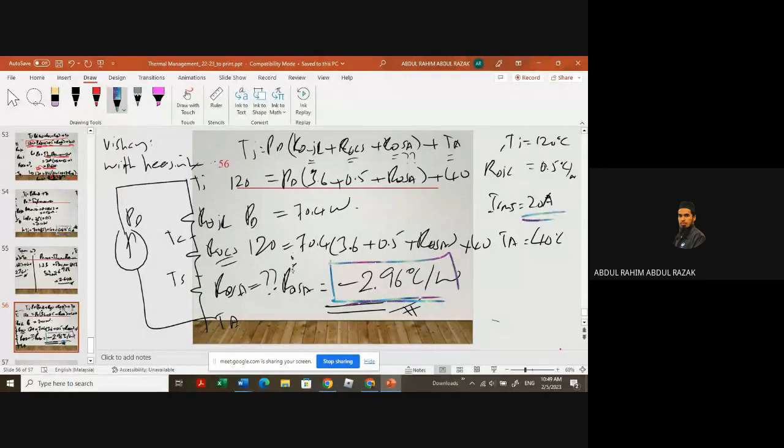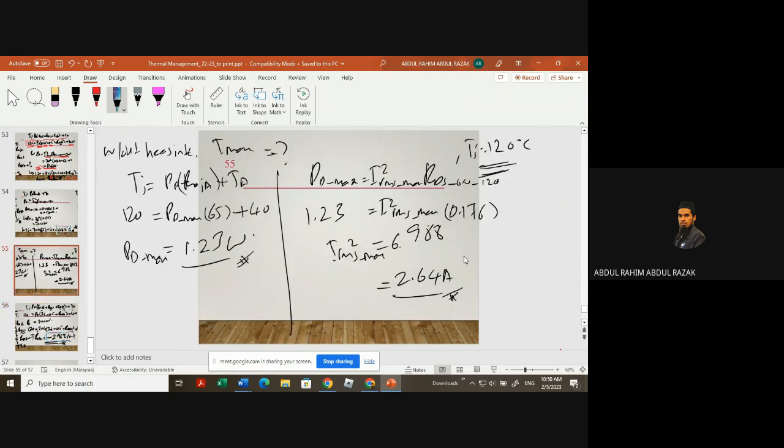So with heatsink, the heatsink size need to be attached with negative 2.96 degrees C per watt. The lowest best heatsink is 0 lah. So negative means that we have to force cool. Letak ais kah, letak fan kah, radiator kah, which is not feasible lah. So it means that we have to select other parts. Sekarang ni bukan nak pilih heatsink lah. Memang heatsink ni tak possible lah. We have to select other parts or we have to reduce our current rating. We cannot use 20 ampere.